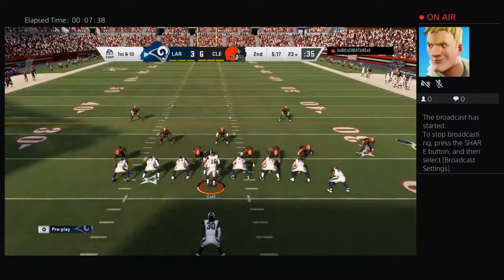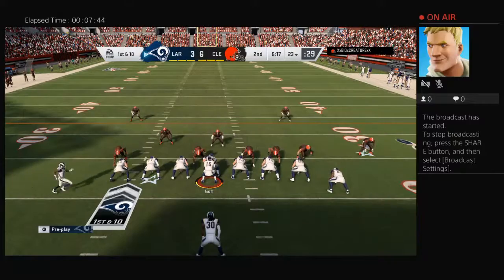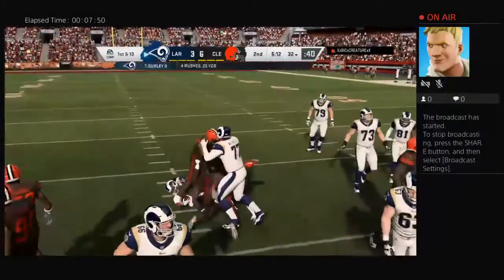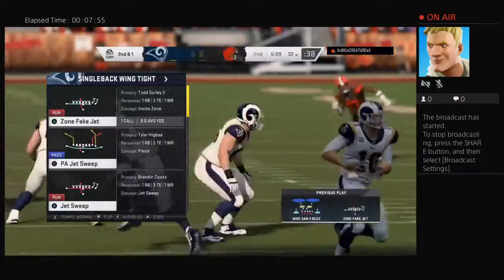Set to begin their next drive, the Rams offense at the line. And last time able to get 3. It's not what they wanted. They wanted 6, but they got at least something. They mustered something out of the drive. They'll take it. I like the way you've described it. Not ideal, but they'll take it. Anything to put some points on the board.